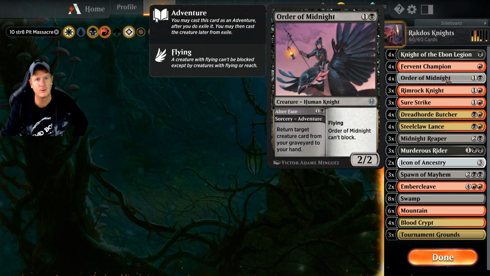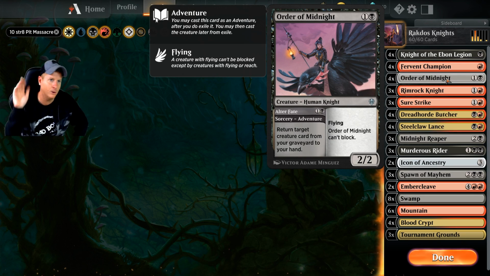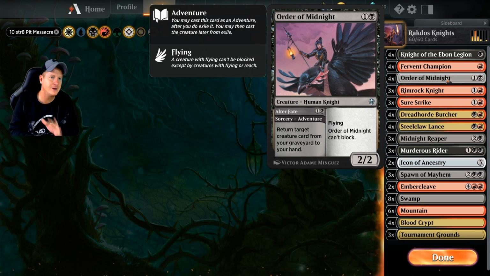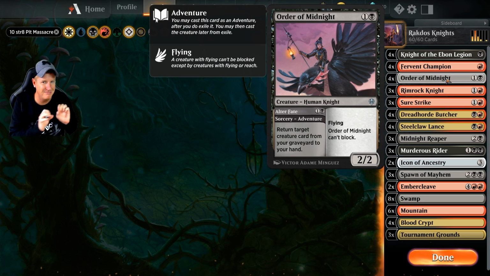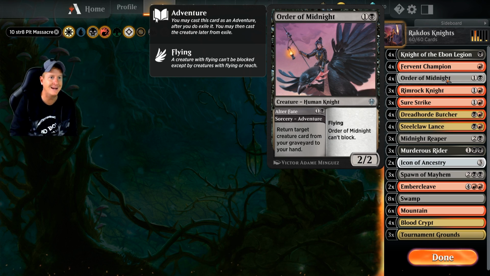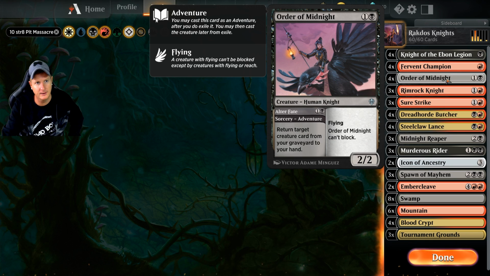But not only that, we have Order of Midnight, which is a great flyer. We needed something that can fly high over cards and get in damage when we need it the most. And also we can return a creature from our graveyard to our hand. I think that ability can be a little bit slow, but it helps mid to late game, especially if you're out of creatures, you got wiped or something. It's a great ability to do that. And then you just play your Human Knight Midnight on the right side.